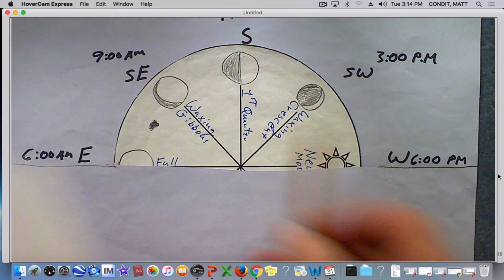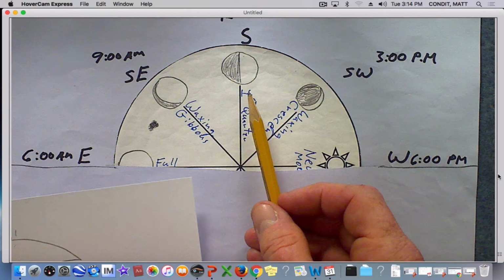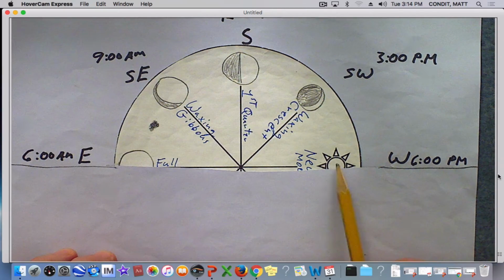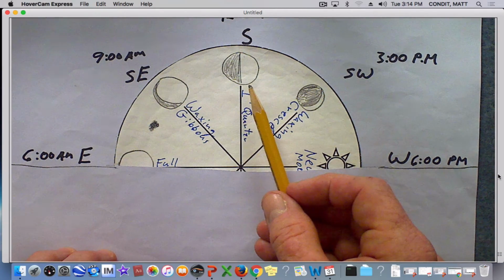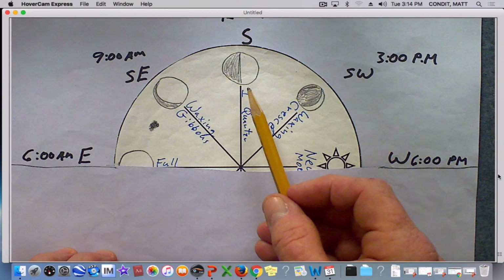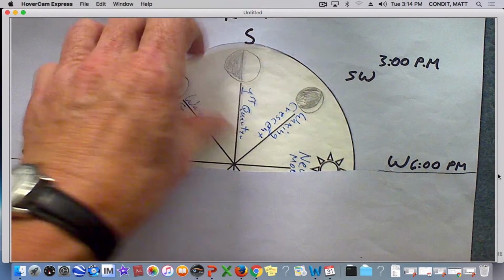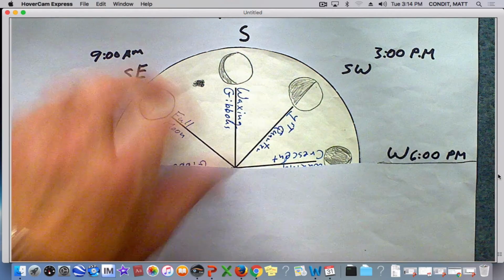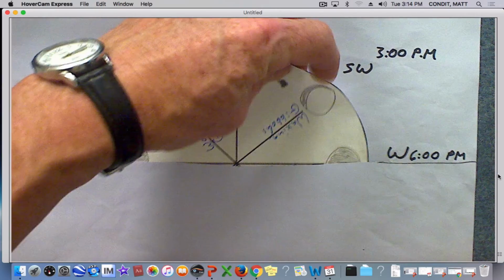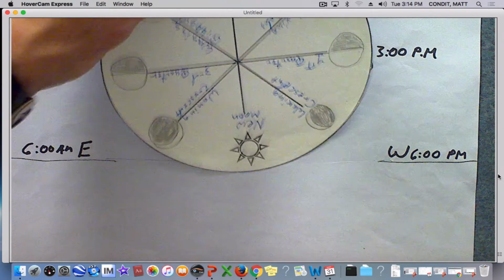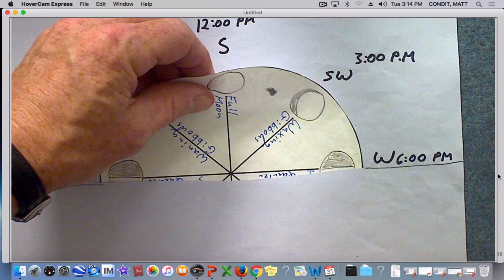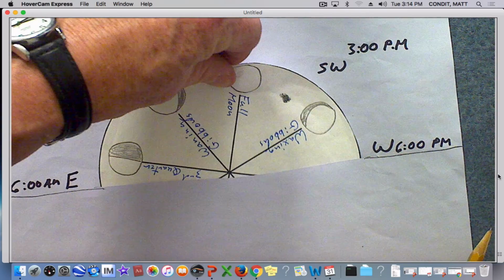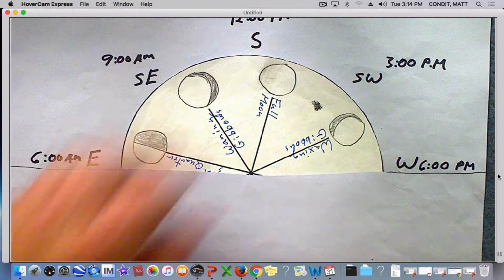Now the second part of the question is how long you'd be able to see this moon at night. Well, it's 6 o'clock right when the sun's going down. The first quarter moon is really high in the sky, and it's directly south. If 3 hours go by until 9 p.m., we're still going to be able to see the first quarter moon. It isn't going to be until midnight, when the sun is down here opposite of 12 noon, that the first quarter moon actually starts to go down and out of sight. Remember, everything up here is stuff we can see.